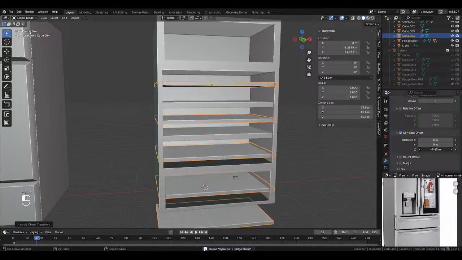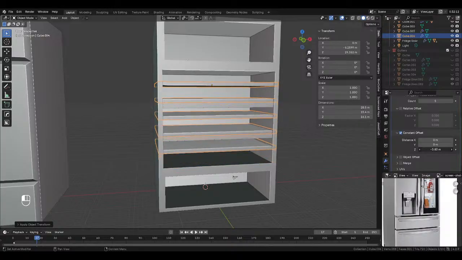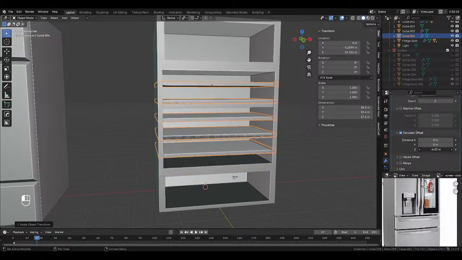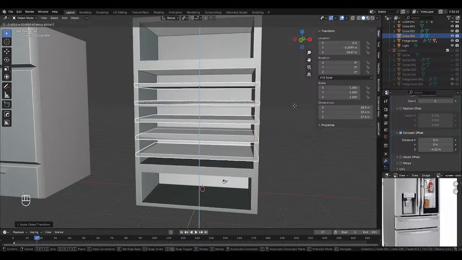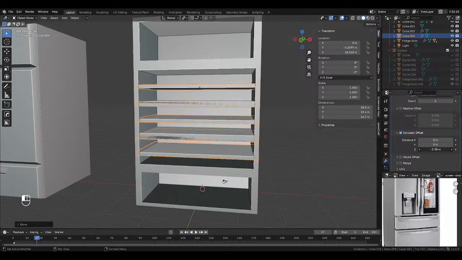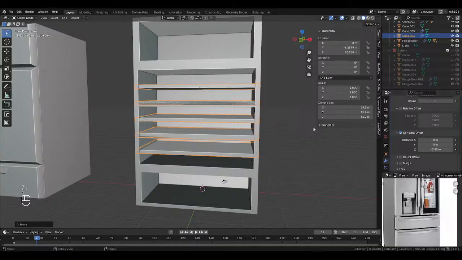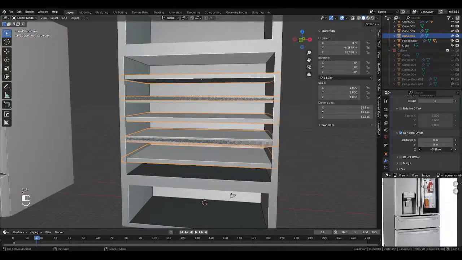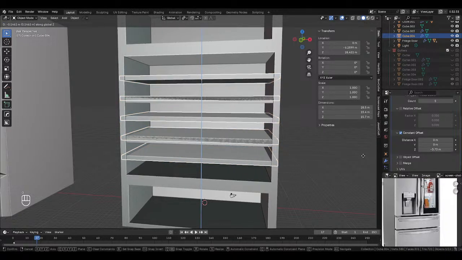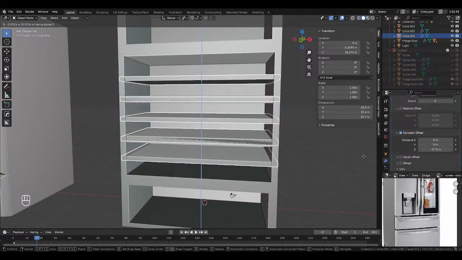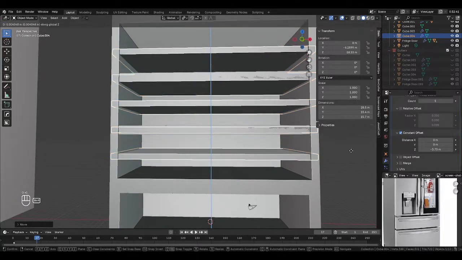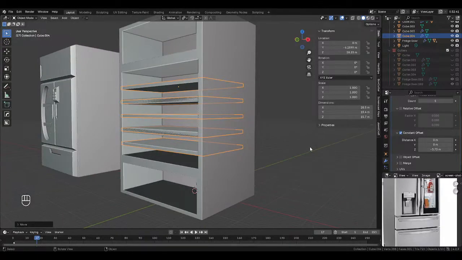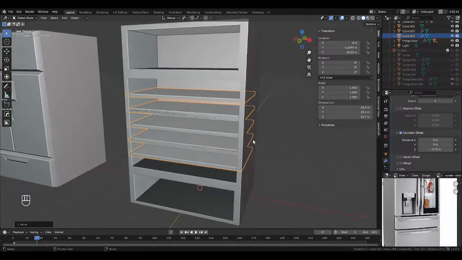There we go. Okay. We're just gonna keep messing with it, and then we're probably just gonna move this one down. Okay, there we go. And then, yeah, these are probably gonna go like that.